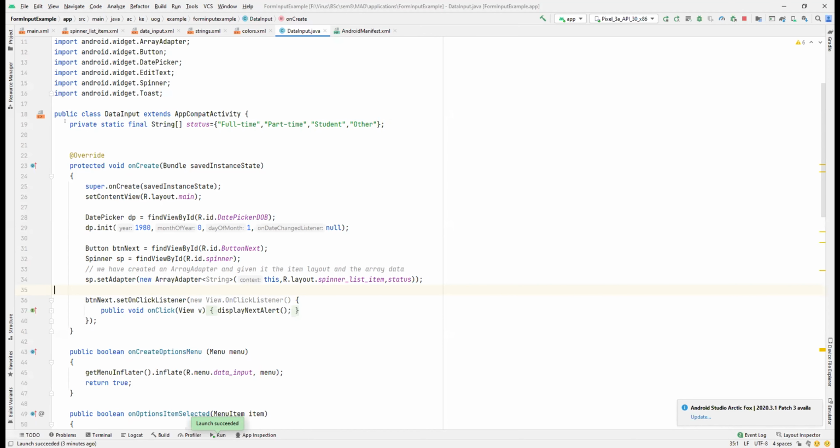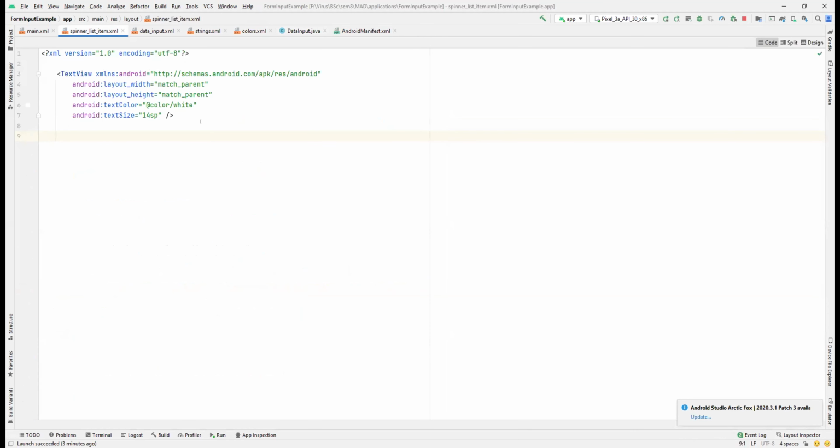Can you go to the spinner underscore list underscore item file? The text color is white on a white background.